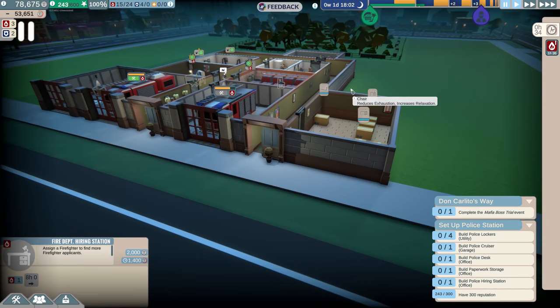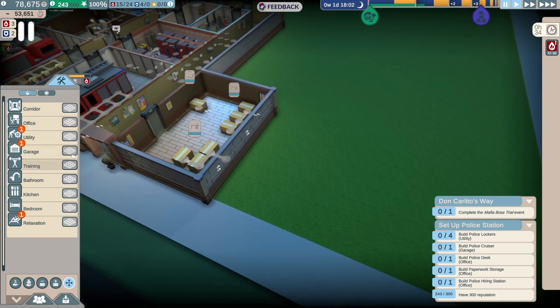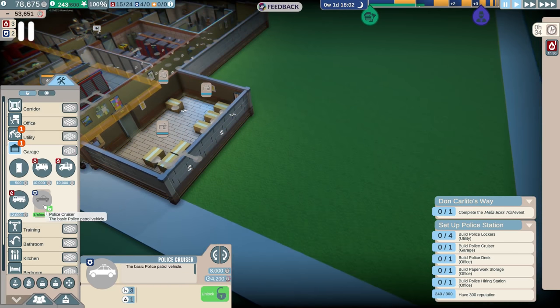All right, so I think we're going to deploy the police garage. We'll keep it here in the front also. And so let's go ahead and go garage. I guess they're going to share the common areas for the time being, and then we'll eventually build them their own.